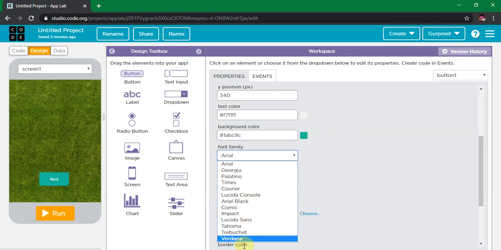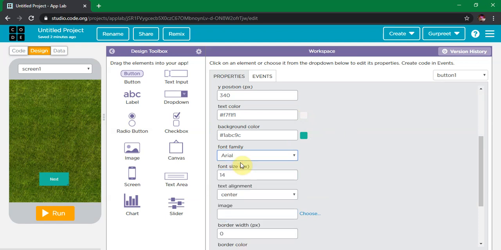So here we have number of fonts available. Choose your font, and next point is the size of your font. You can change the size, as you can see the difference here on the button. The text size is bigger than the previous size.